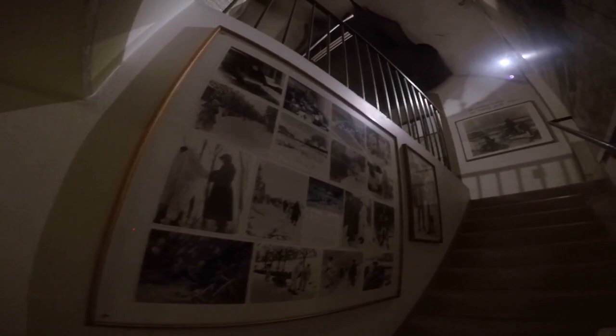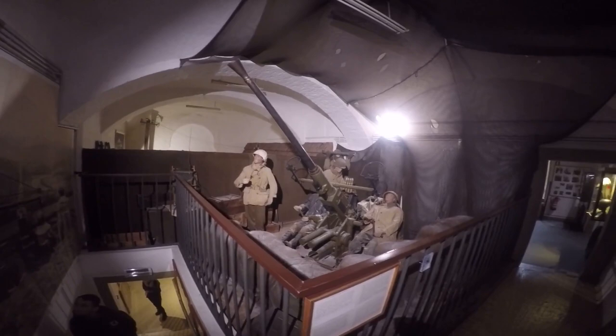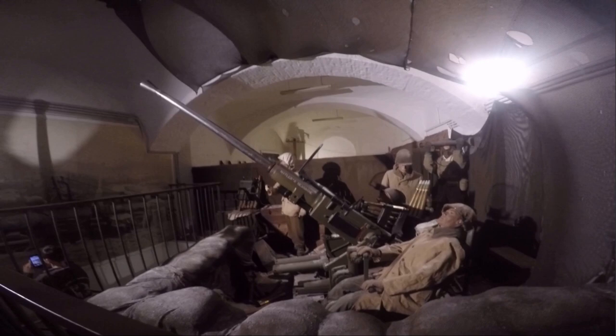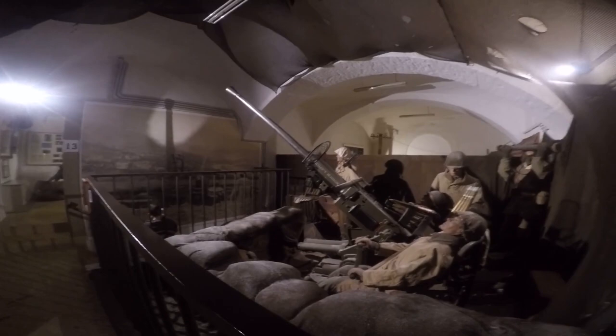Upstairs, at the left side, we see the diorama of a dug-in Bofors near Moustrov, part of a battery attached to the 5th US Infantry Division during the Bulge. The 40mm Bofors automatic gun, of Swedish origin and sold to many countries prior to World War II, was one of the most successful light anti-aircraft weapons, effective within ceiling range up to 7000 meters and made a distinctive noise when fired.